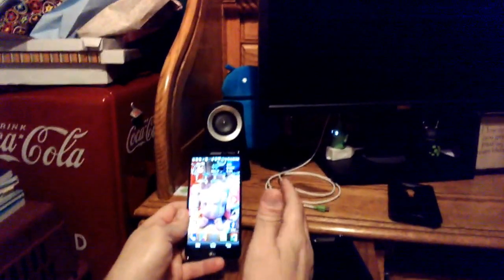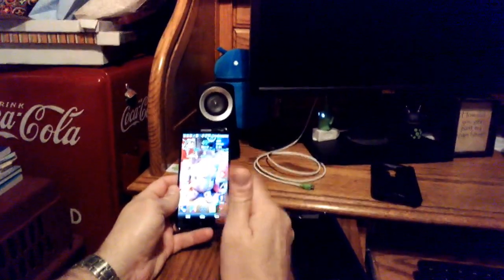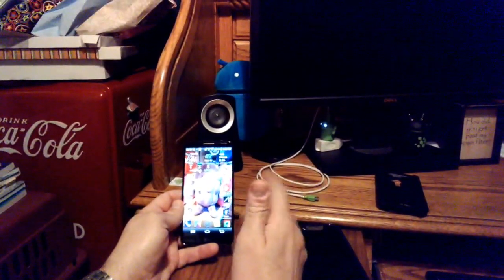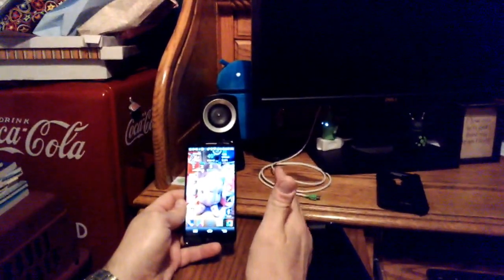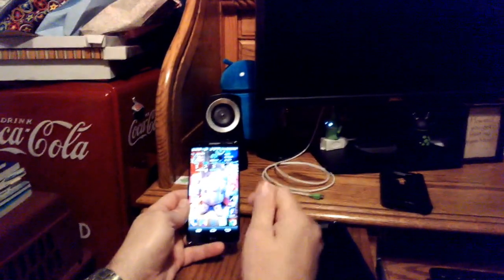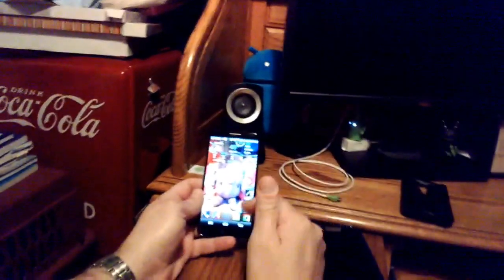Of course, I can save all my settings too, which is huge, because now it's not rooted yet, but I'm sure it will be. When you're rooting and you're constantly changing ROMs, it's nice to have a backup of your desktop so you just restore everything. So that's another reason why I use Apex, which I'm just partial to. Been using it for a long time.